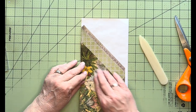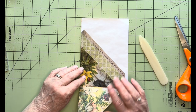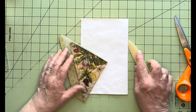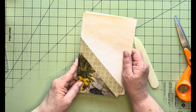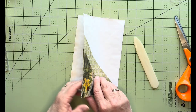And look what happens. Now you have this lovely little picture. Of course, the bird is sideways. What are we going to do with this? We are going to flip it to the back. And now you have that on the back. So when you go to wrap it around a page, you have a pocket and a pocket.